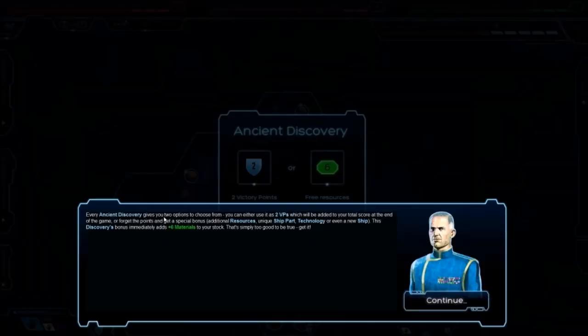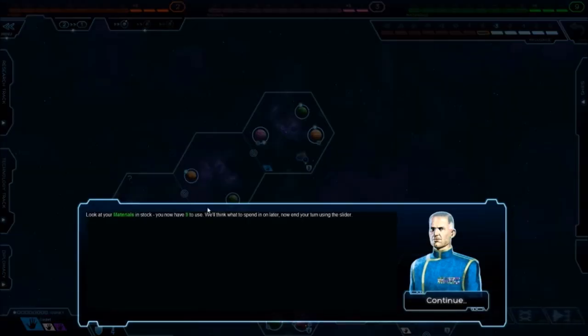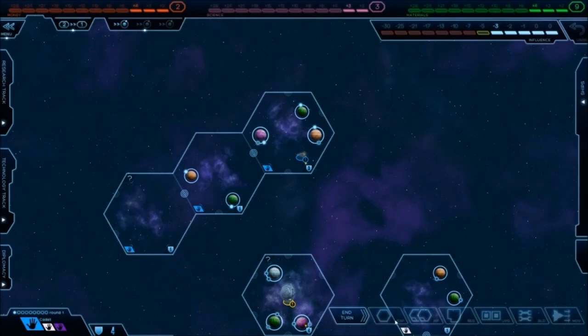Every ancient discovery gives you 2 options to choose from. You can either use it as 2 victory points, which will be added to your total score at the end of the game, or forget the points and get a special bonus. This discovery's bonus immediately adds +6 materials to your stock. That's simply too good to be true. Get it. Alright, so let's get the 6 resources. Look at your materials in stock. You now have 9 to use. We'll think about what to spend on that later. Now end your turn.